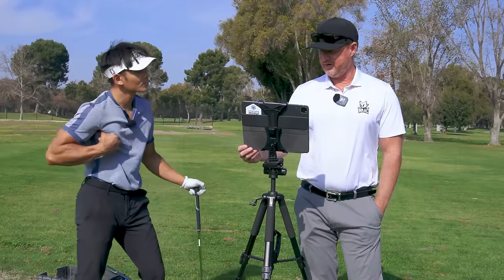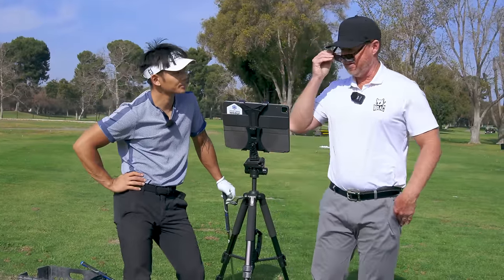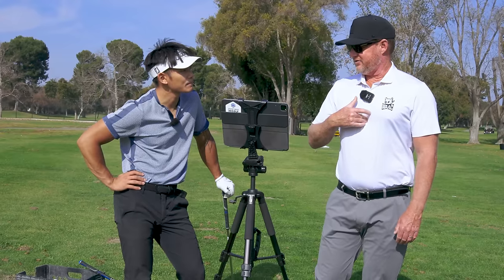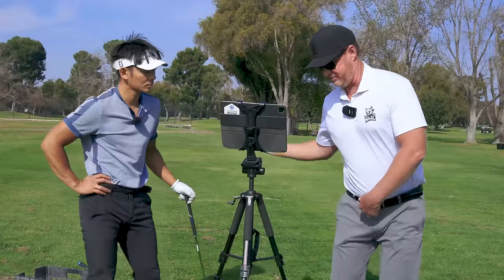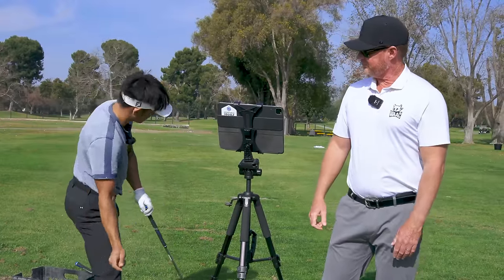Well, so here's the problem. You used to stand up on it. Yeah. Okay. So you getting this more forward is not going to solve the issue because it's already forward. But you're up. So you almost need to feel like on the downswing that this rotates and this almost feels like it's going backwards.